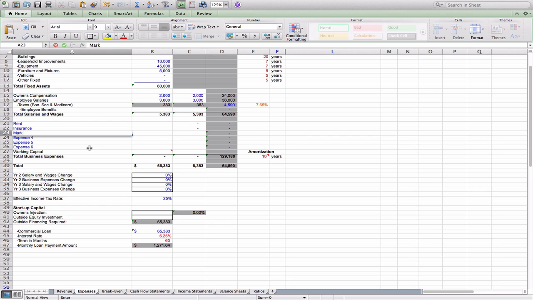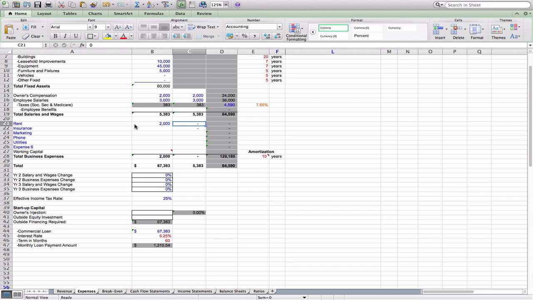Let's assume you're going to have to market, and you're going to have some phone, you're going to pay utilities, a variety of other things, obviously, but let's assume that you're going to have some of those key expenses. And so you may have to pay $2,000 up front for rent and then $1,000 every month after. And insurance, maybe $100 up front and $200 every month after, whatever your numbers are. So you go through and provide those numbers.